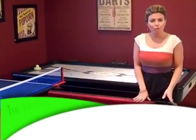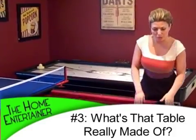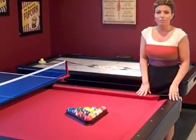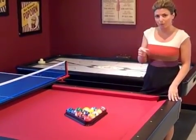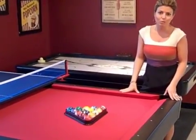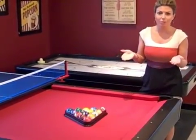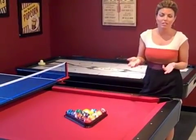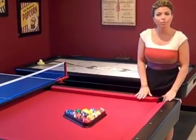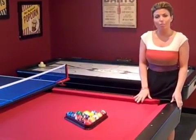Number 3, what raw materials make up your pool table? You have options such as laminate, which is shown here, and a lot of us are really familiar with. But did you know that a lot of the pool tables on the market today are actually a press board with a veneer wrapped all the way around it? The problem is this, a lot of people don't tell you exactly what you're looking at. A pool table that's veneered versus a pool table that's solid wood is like a cubic zirconia versus a diamond. You've got to do your homework here, because a solid wood pool table will outlast yourself and your children. Really can be viewed more as an investment than a purchase.